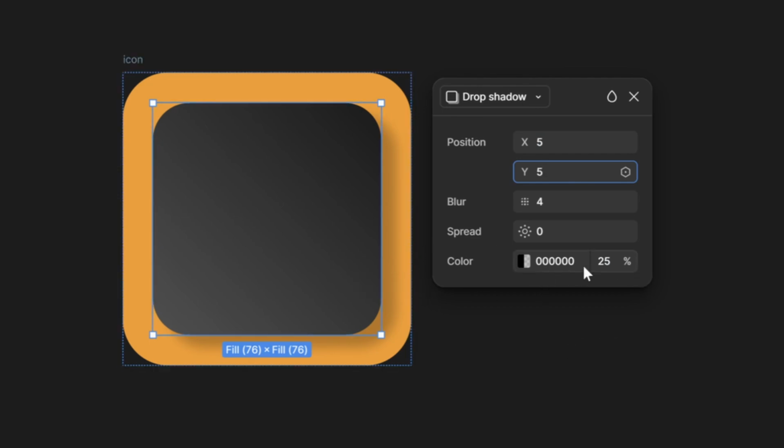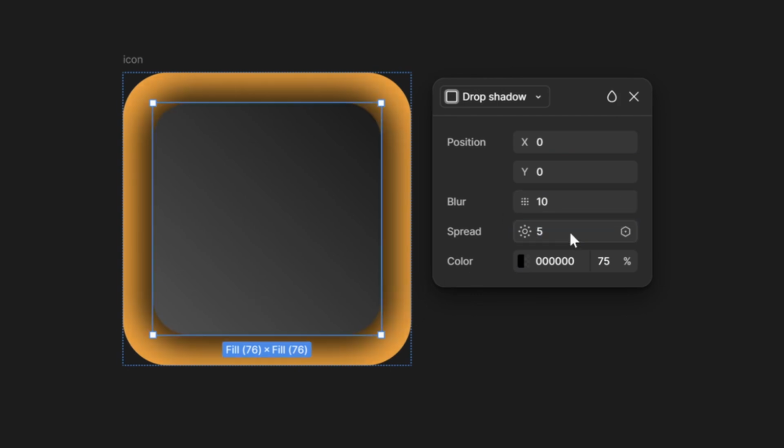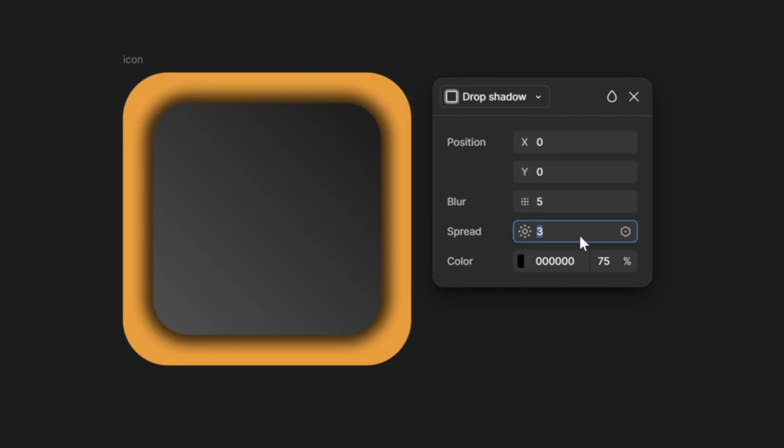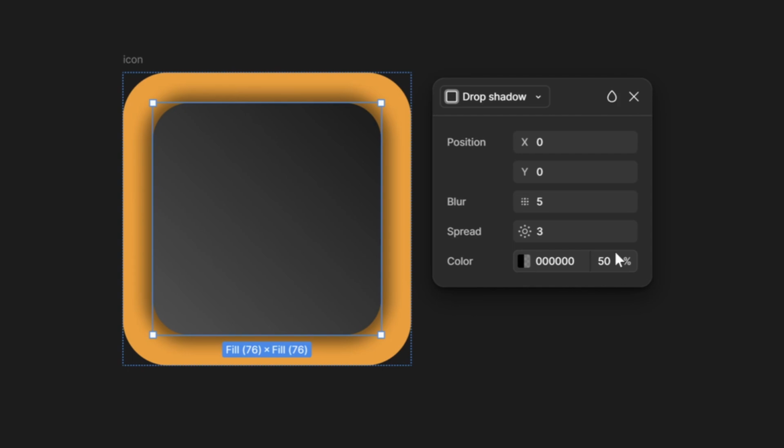If it's not visible enough, you can increase the opacity and blur to see how blurred it is. I like to just keep it at 0, so it's all sides the same. Blur maybe 10, and maybe give it some power with this one. Maybe this one is 5, this one is 2, maybe 1. So here you have to play around and see what you like the most, because all the settings can be back and forth. This one is quite okay.